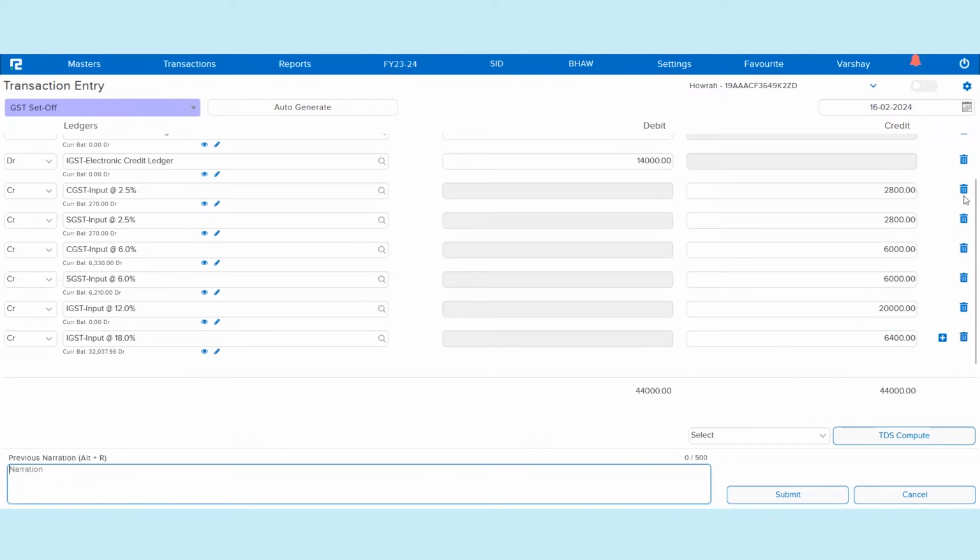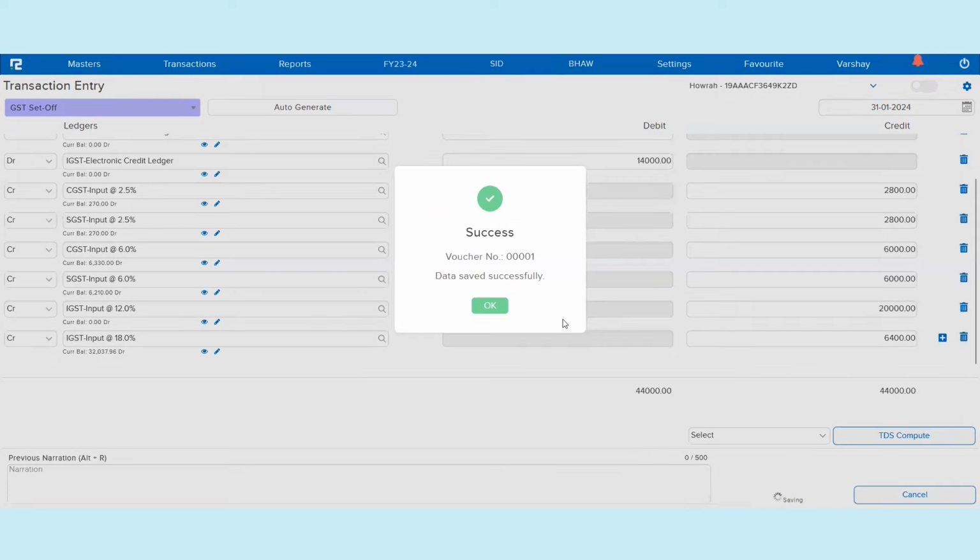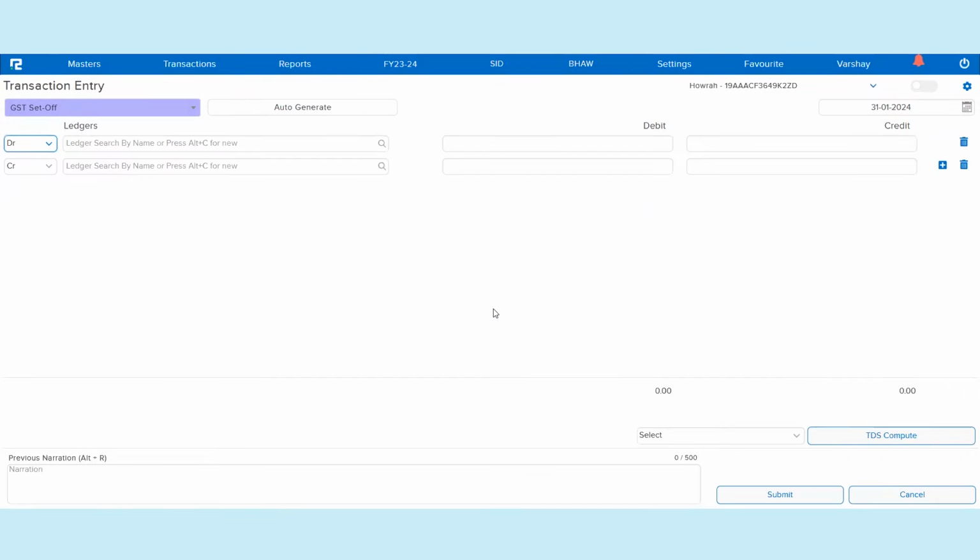I will give the date as 31st January 2024, because usually these entries are done at the end of the month. I'll quickly click on submit, and my entry got saved.